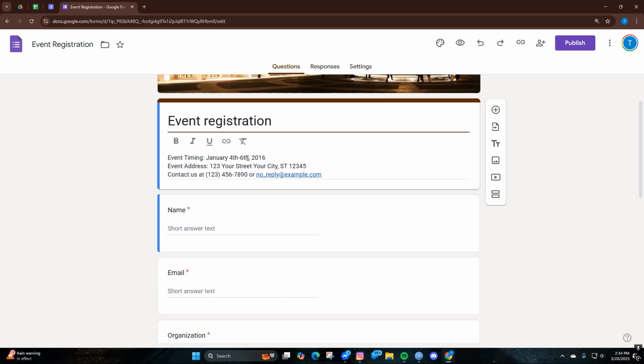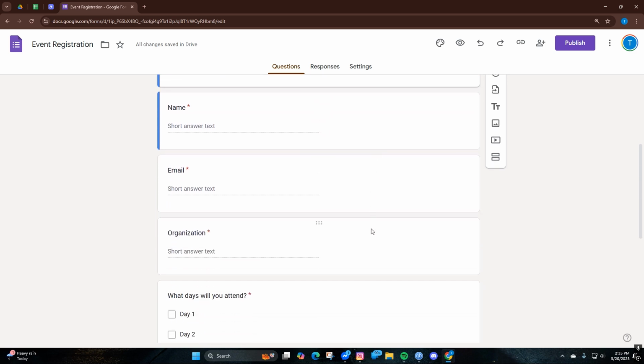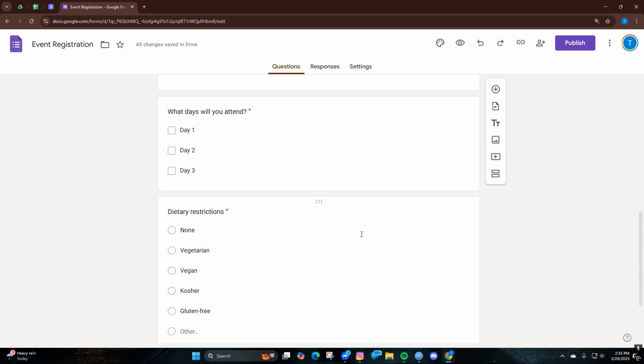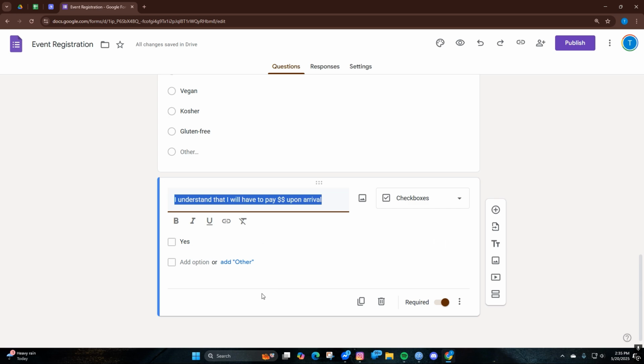You can see an option called event timing. You can actually edit it, as it is given 2016. You're going to edit it and make it 2025, and there will be the deadline and everything. And if you scroll down, you will see many other options where you can change the event date and different types of options which you can edit.